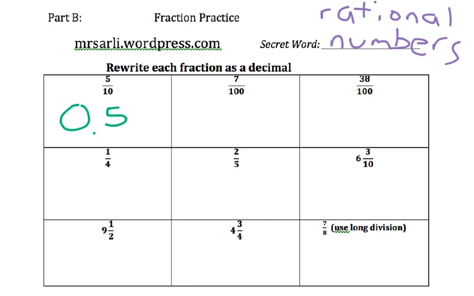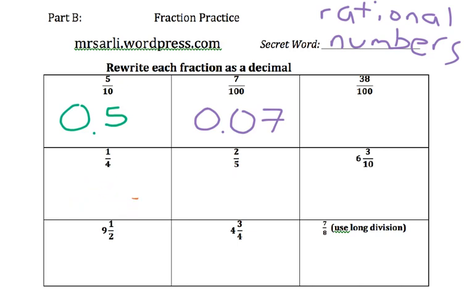7/100ths is the same idea, except now we have a 7 in the hundredths place. And I'll let you kind of figure out some of these other ones. But if you have a fraction that's not in tenths or not in hundredths, you have to first change it into a fraction that has tenths or hundredths before you can write it as a decimal. Or sometimes you can think about money, and that's sort of like a shortcut to help you figure it out. So for example, 1/4. 1/4 isn't in tenths, so we don't just write this, which would be wrong.